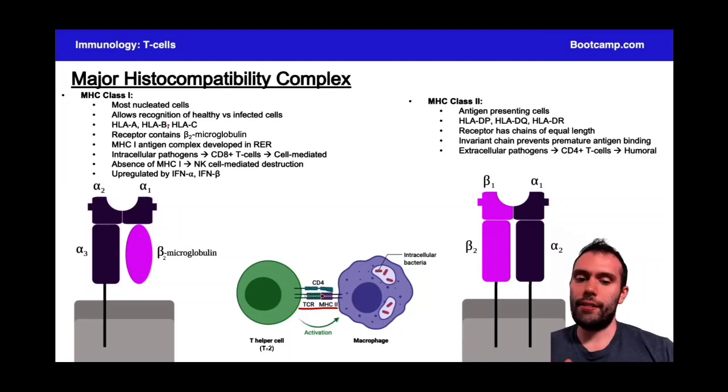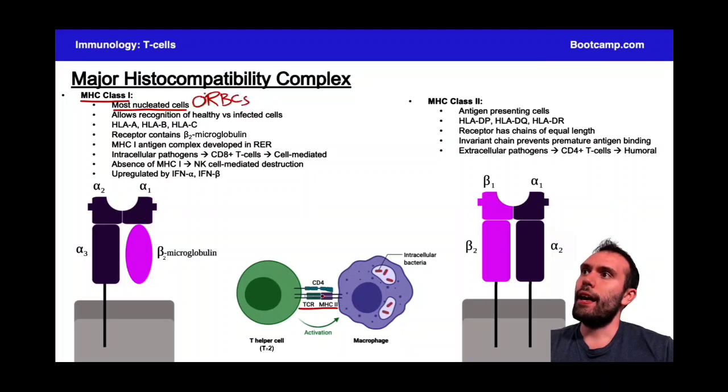Now, when we're talking about class 1 MHC, we're talking about the kind of standard MHC receptor. That's how I remember it. Class 1 is kind of just your baseline MHC receptor. It's pretty much going to be on almost all of your cells, particularly most nucleated cells. So remember, when we say nucleated cells, we're not talking about red blood cells, right? Red blood cells will not have MHC1 because they're not nucleated. Okay, so this has repercussions down the road when we talk about some of the pathology, but that's just something to keep in mind.